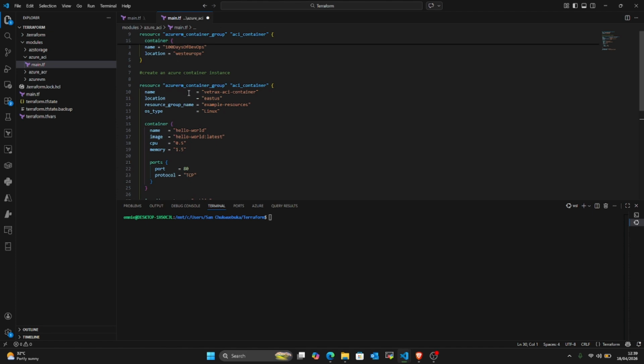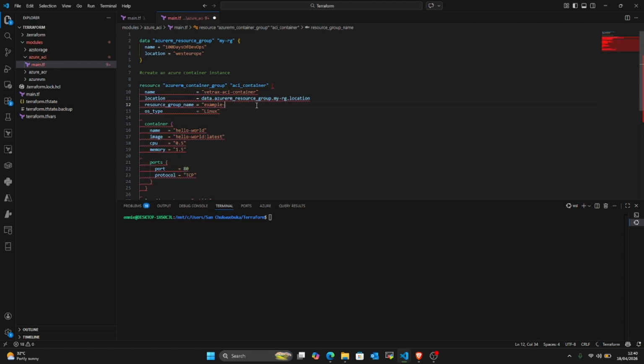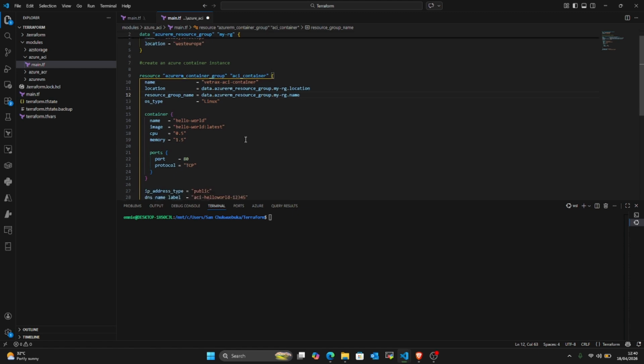So now let's use 100 days of DevOps. I think the resource group is in West Europe. Okay, so location will be okay, and then resource group name will be data.azure resource group name. Okay, so we've referenced our location, we've referenced our resource group name.